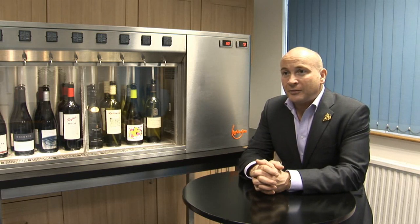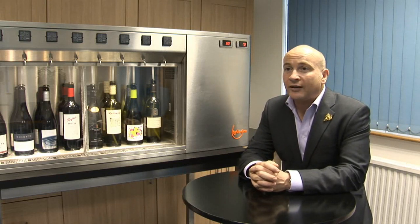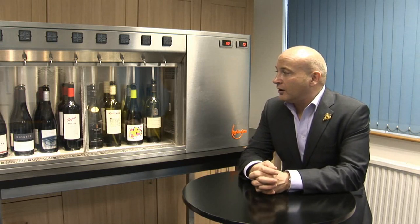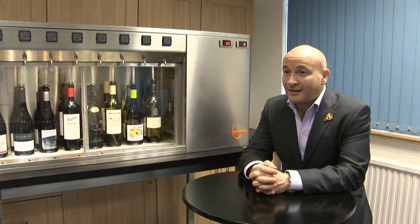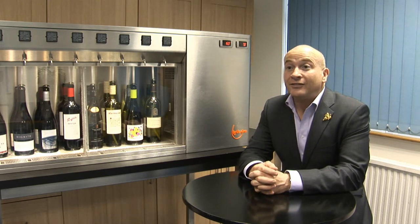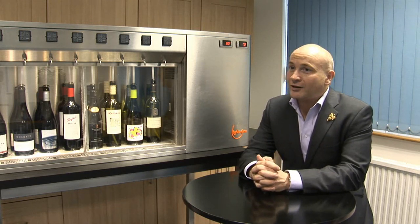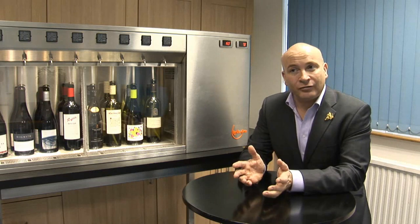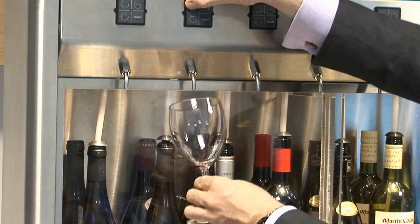Secondly, your measures — you're going to be measuring exactly the kind of measure that you want to pour. So whether it's six glasses at 125 millilitres, you won't get any overpour, which is often a big problem in restaurants. You get people who are a little bit too zealous, a little bit too generous with your customers, which is a good thing. But at the end of the month, you might end up being five or six bottles down of a certain wine — and really it's just down to overpour. If you're serving nice wine in a nice big glass and it should only be filled halfway, sometimes the staff feel that's a bit mean, so they put in an extra little bit, and over time that adds up.